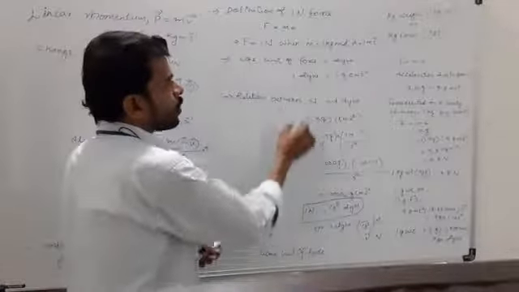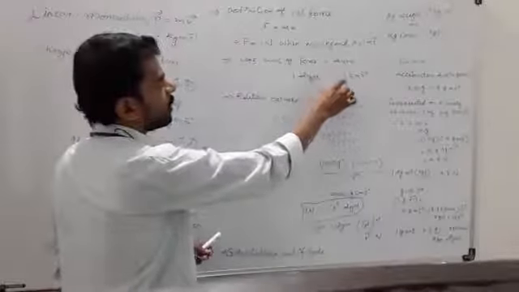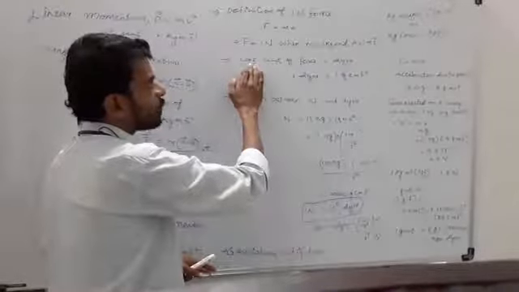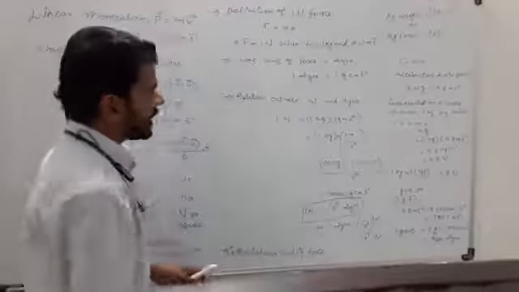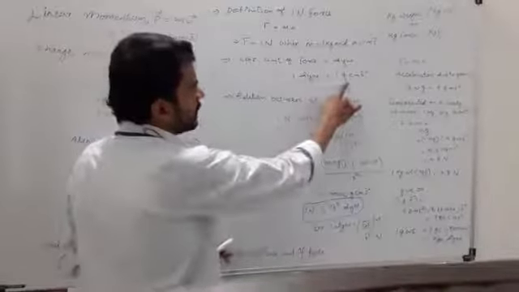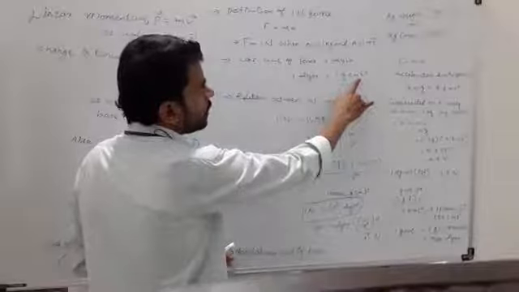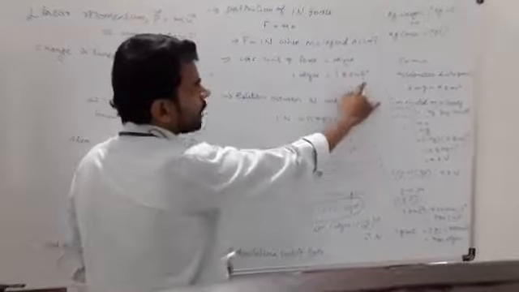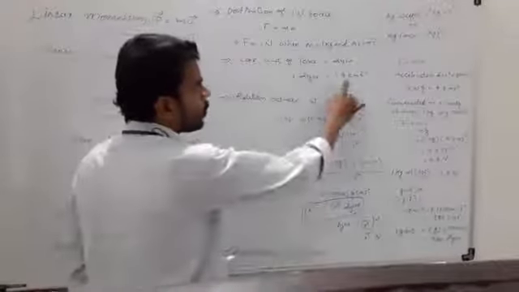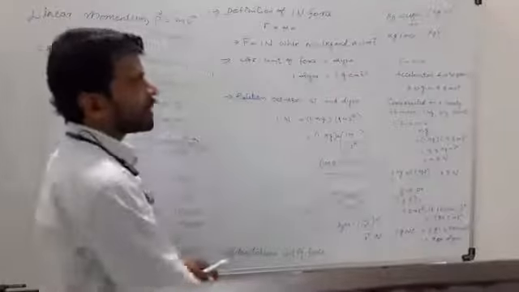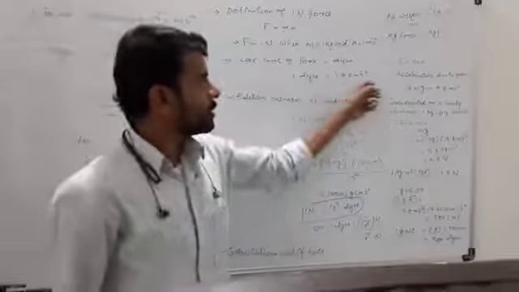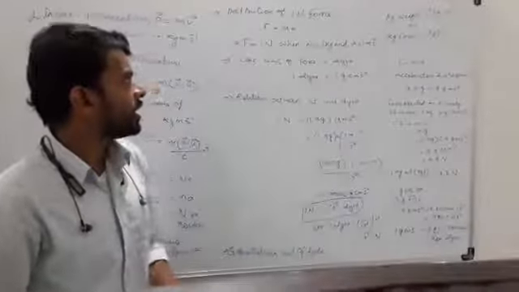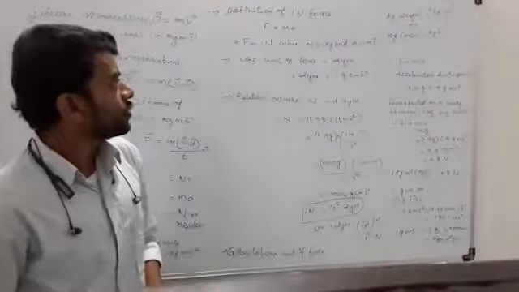Now if you are looking at the CGS unit of force, that is dyne, D-Y-N-E, dyne. So 1 dyne is equal to, again we can relate it since it is in CGS. C stands for centimeter, G stands for gram, S stands for second. Then mass is in gram, displacement or the length is in centimeter, and time is in second. So 1 gram centimeter per second square is 1 dyne. 1 dyne is the CGS unit of force.